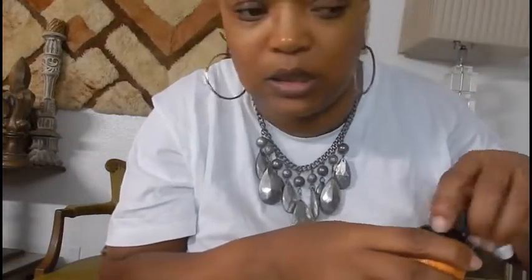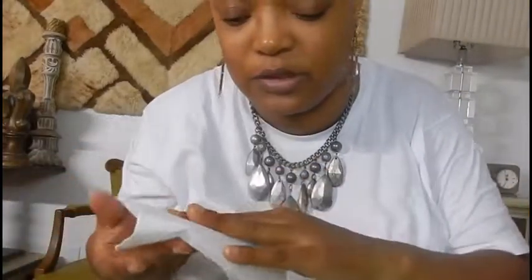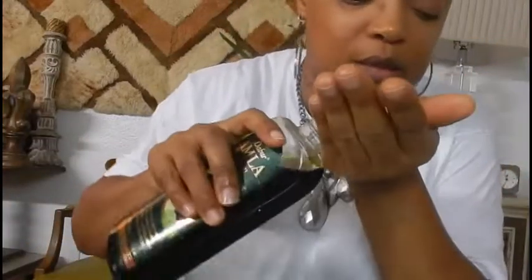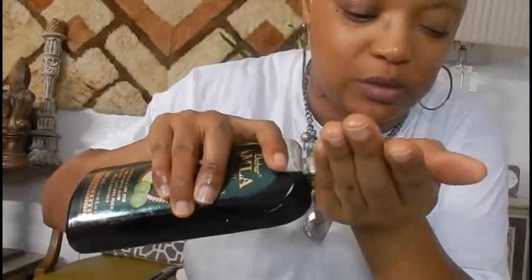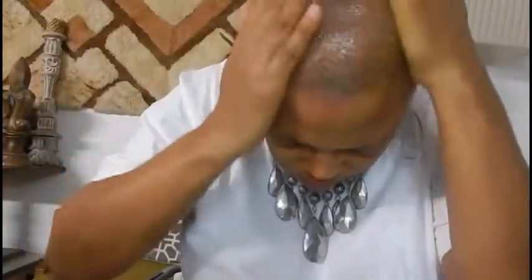And the last thing I'm going to do, my almond oil is a part of this whole process. Throughout the process, the almond oil and the vinegar are a regular part of the process. So the last thing I do, and this almond oil goes a long way. I put too much, but a little bit goes a long way.